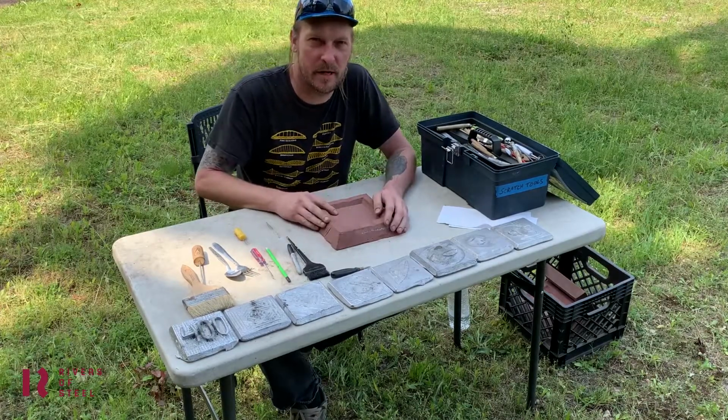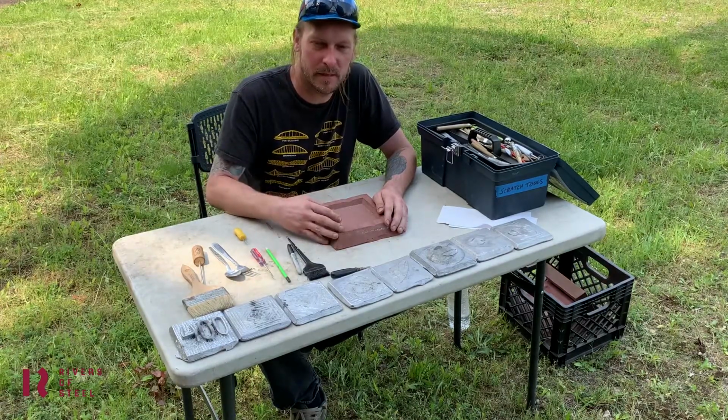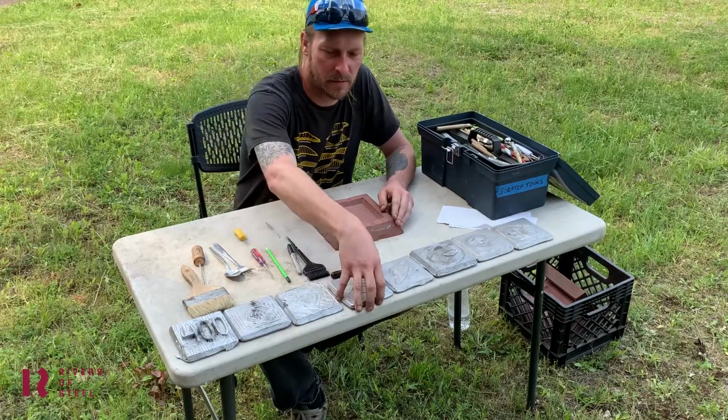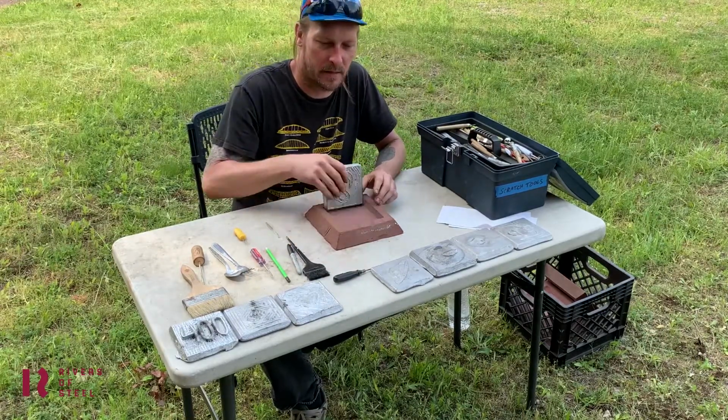Alright, so you're going to be carving a resin bonded sand mold. It's a two-part epoxy mix mixed in with the sand and gets rammed into a shape to make this form for you to carve. This is what the metal will be poured into. These forms come out of there like that.